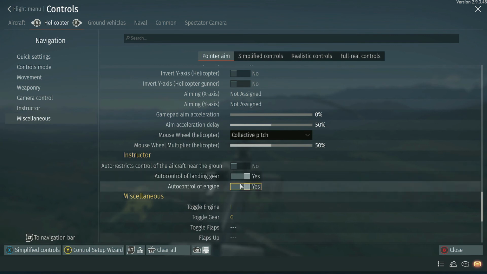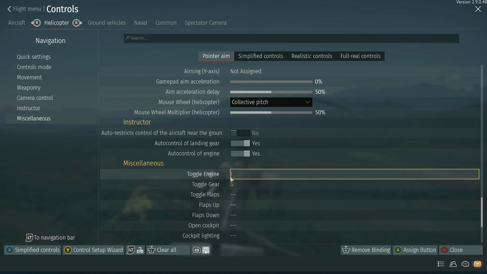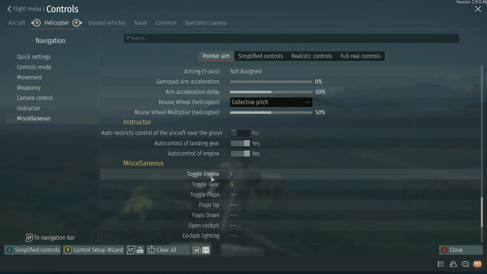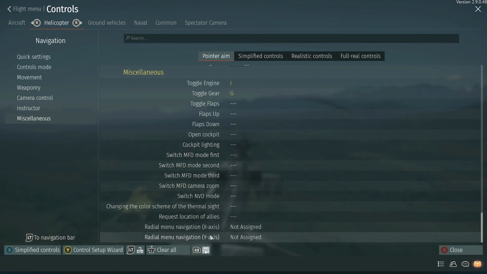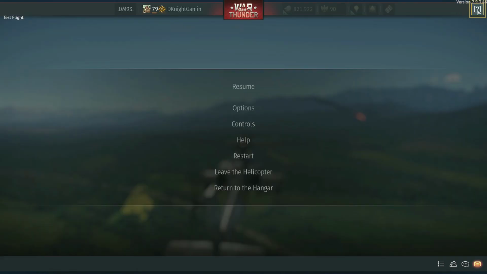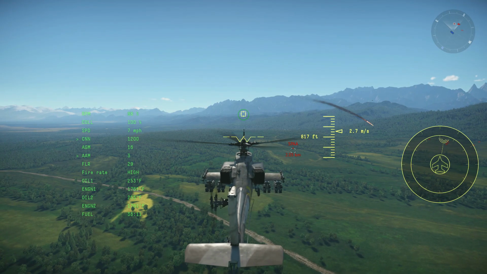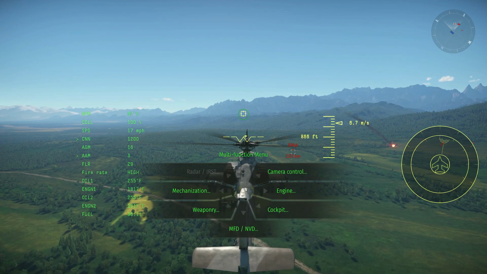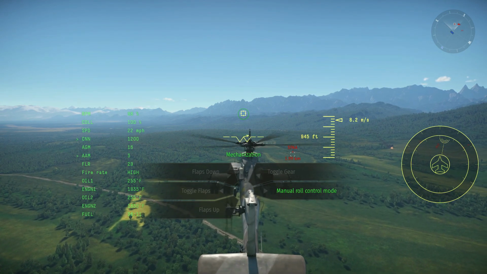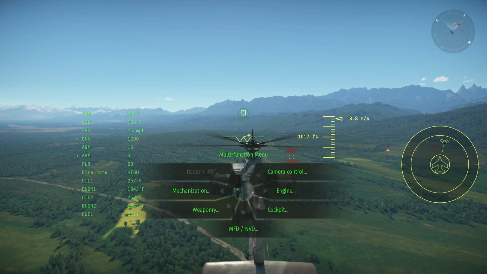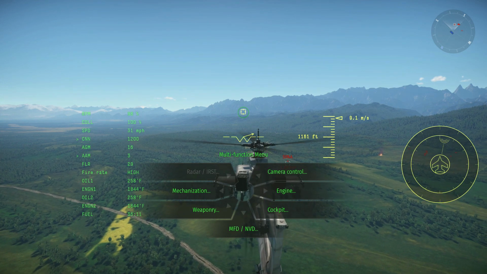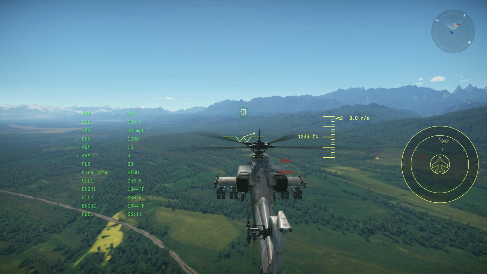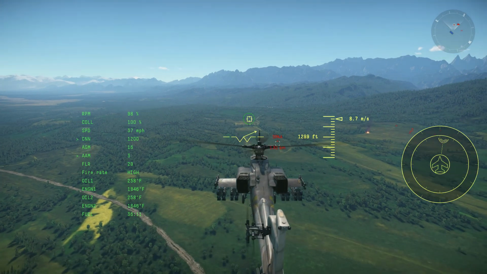Your auto control engine, make sure that's on. Your engine igniter or toggle engine would be I, and your toggle gear will be G. Those should all come in standard. All this you shouldn't have to worry about because it will be under the multifunction menu. And why I keep saying that: you hit Y, it'll come up with all your multifunction, and then you hit 2 and bring that up. Then you hit 3 and bring all that up. Hit Y again. You go 4, and you get the point. So anyway, let's go back to the hangar, and we will sign out.